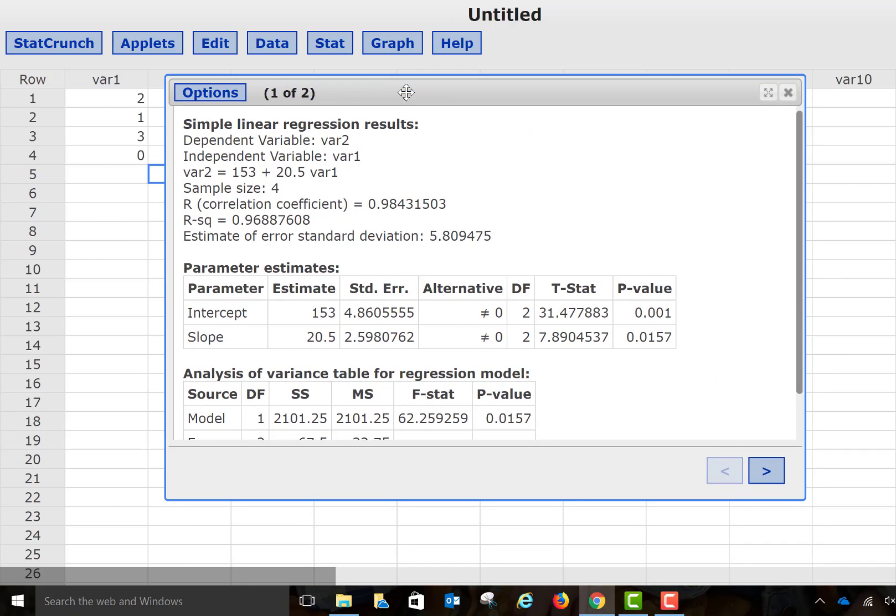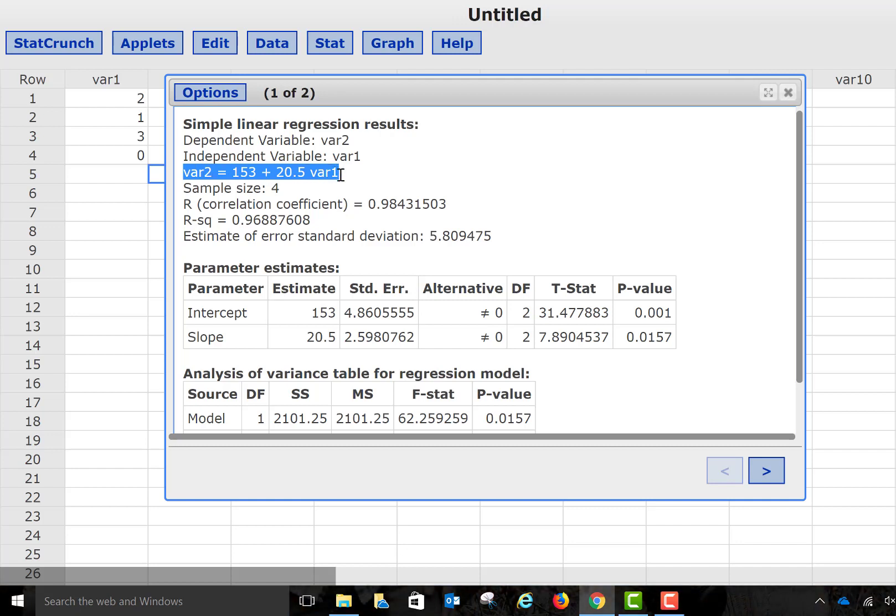Okay, it's going to give me two different pages here. Now from my output here, right here is my regression equation. Now it doesn't look quite like the one that we wrote because it doesn't really know what to call the y hat and the x, so it just calls them whatever you have the headings of that column. So variable 2, that was where we had our y data set, so that's our y hat, and then variable 1 represented our x values, so that's really our x. But notice it still had the slope of 20.5 that we computed by hand, and it still had the intercept of 153 that we also computed by hand. So with just a couple of clicks, we can have StatCrunch or another technology program do this computation for us very quickly.